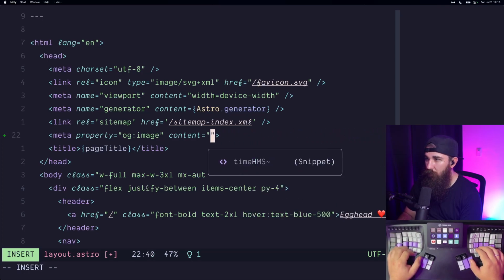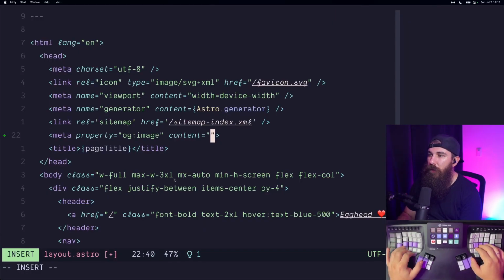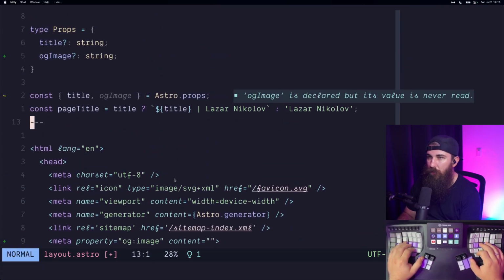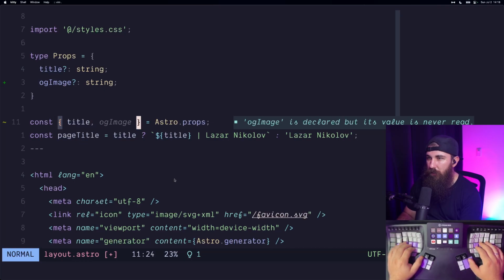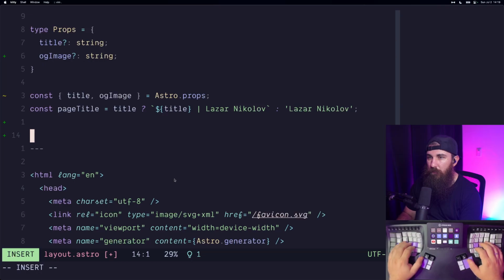But wait, I have this prefixed. We should do that, probably here. So we get the OG image, and we're gonna pass it just the title, but here it's not normalized.